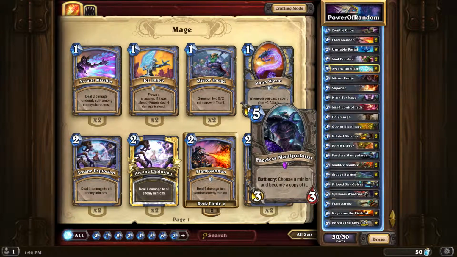Next one is Faceless Manipulator. This isn't a very random card. It's just more to choose something that, you know, if I manage to get a good Unstable Portal 8/8 or something, I can always Faceless Manip on turn 5, and that means I get 2 of them.